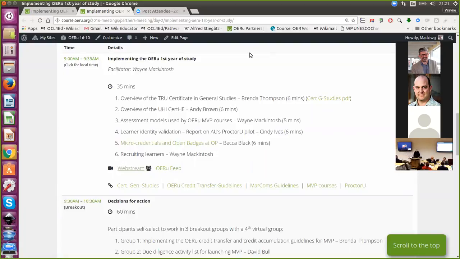Essentially, when a student has got our 60 credits and the equivalent of 60 OERu credits, they would then be able to ask us to award the OERu CERT AG. There would be another registration process where they would say, this is our evidence. Obviously we would have the evidence for our side, but we would require evidence from the other partners that they had successfully completed the required work and that the partners were convinced that the students had done their work.